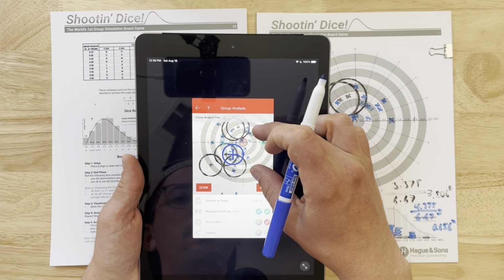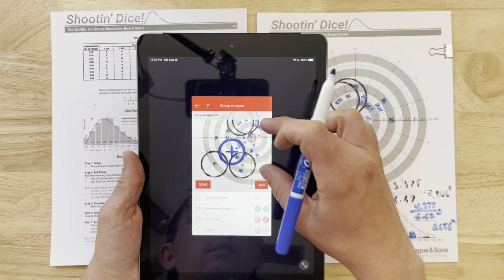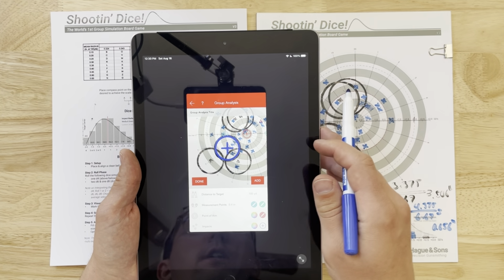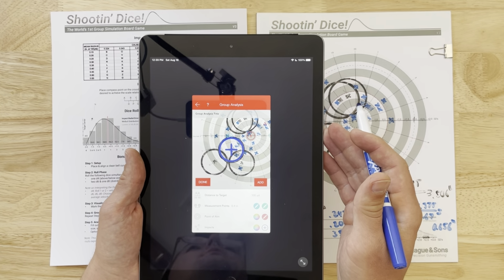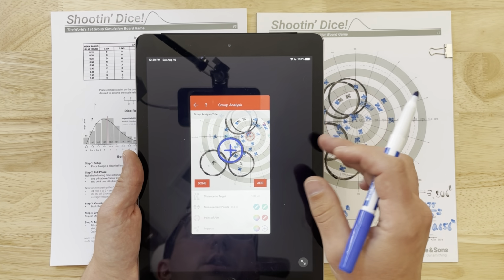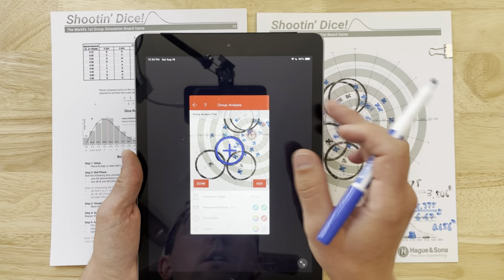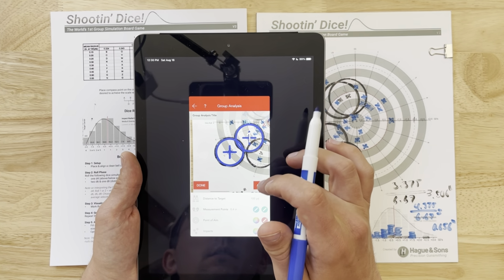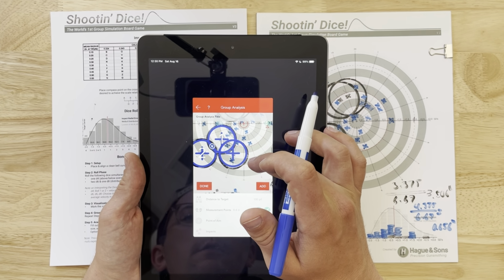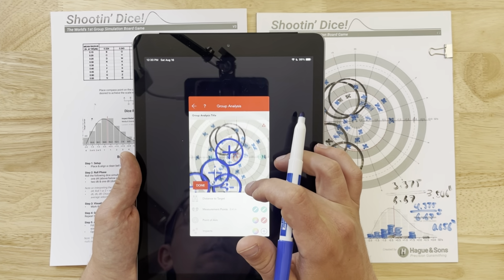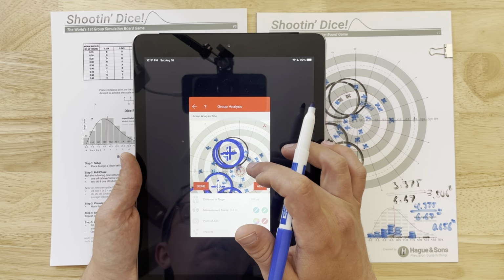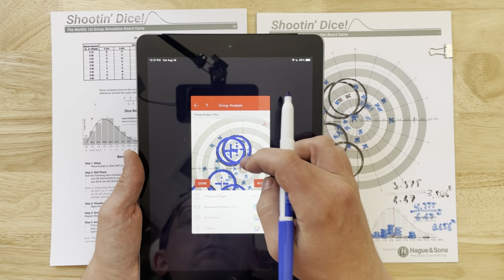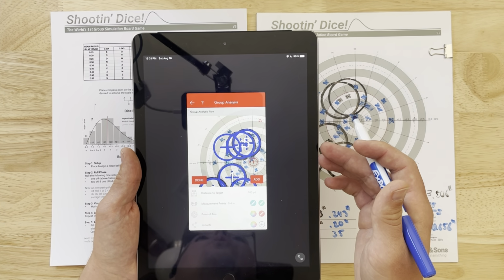And you can see that the circles that we drew for the first 5 impacts using our scale on the compass perfectly align with the scaled impact in the app. So we'll add these first 5. And then we can add the other 30.